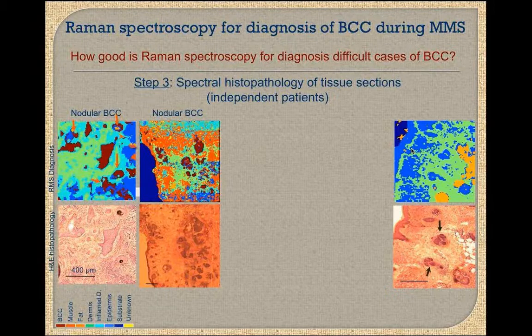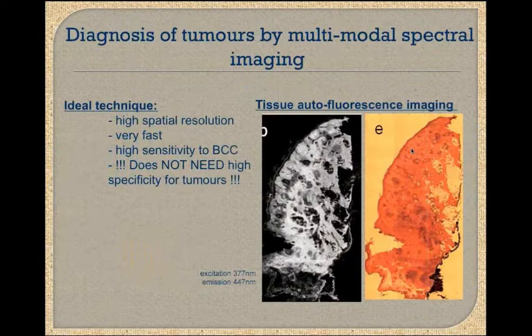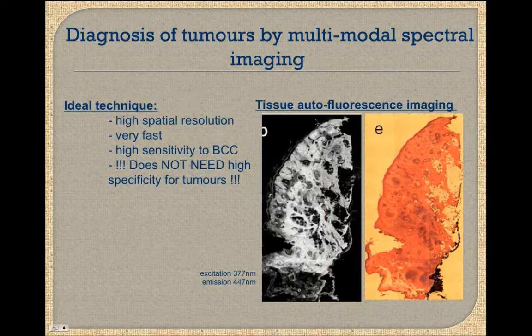Now, the problem is that taking this type of raster scan takes a very long time. In that case, the size of the tissues were on the level of 2 millimeters by 2 millimeters, or maybe 4 by 4 millimeters, and the acquisition for those measurements was already in the order of 5 to 8 hours. However, the tissues you obtain in surgery can be a centimeter or 2 centimeters, so that will require several days. So clearly raster scanning is not practical for use during surgery. So what we started working on is what's called selective or adaptive sampling.